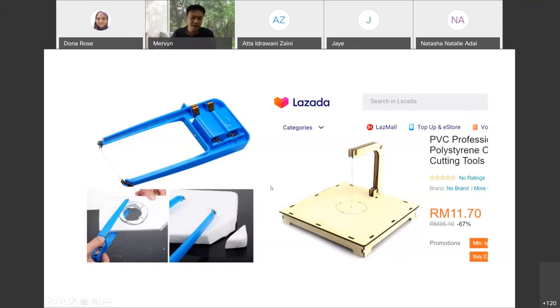But I don't know how this thing works, because I never bought it before. Last time I just modified this blue thing into the right-hand side thing. I used a timber to cut it out, and then I modified the battery, because you cannot just use one hand to press the blue thing and one hand to hold the polystyrene. If you do that, I'm very sure that your model will be goyang goyang. All the edges will be very bad, because one hand is shaking while the other is cutting the polystyrene. So you need a little tool like the one on the right-hand side, which you can buy at Lazada for just 11 ringgit. With these two, you just fix the polystyrene there, and then you can use both hands to cut your polystyrene model. So this is a special tool that you need if you're using polystyrene.